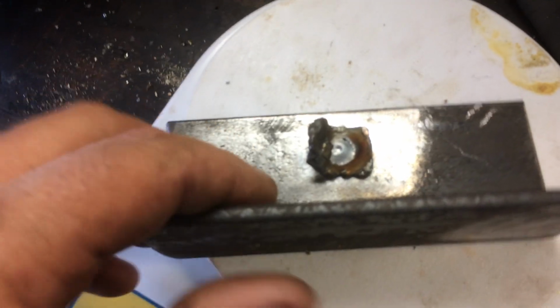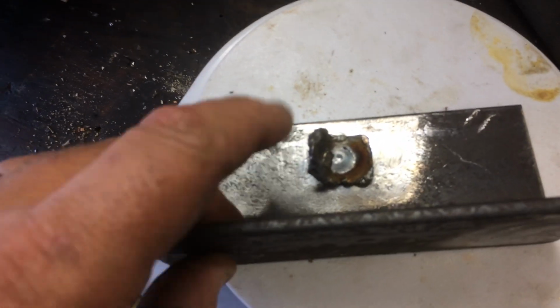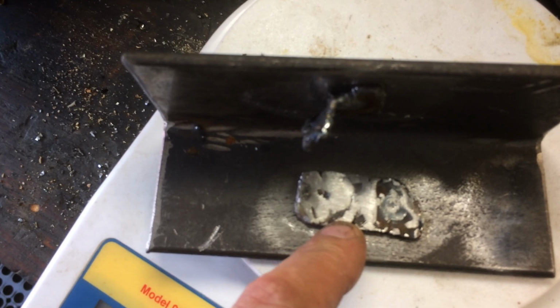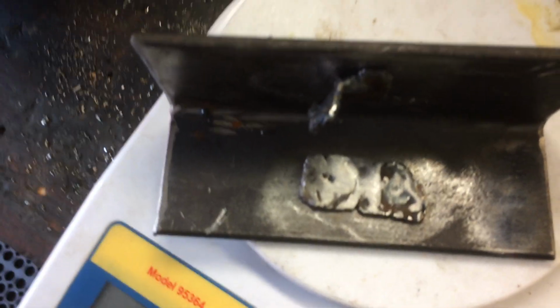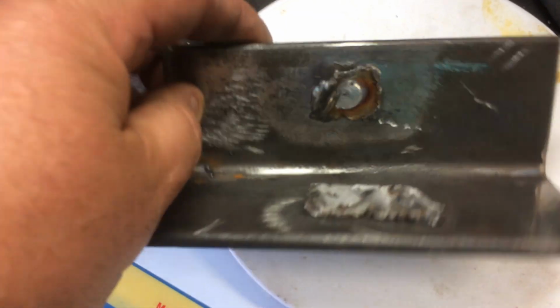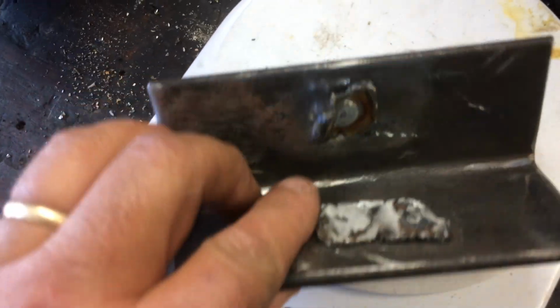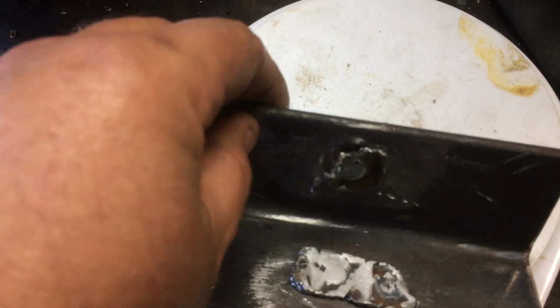I literally put the transmission in the vehicle, fired it up, and within 5 minutes I hear a clang, clang, clang. I'm not a happy camper. I do not want to pull the whole transmission out just to replace the weight. Thankfully I found the weight and I was able to weigh it, and it weighed 17 grams. So I ordered another weight.